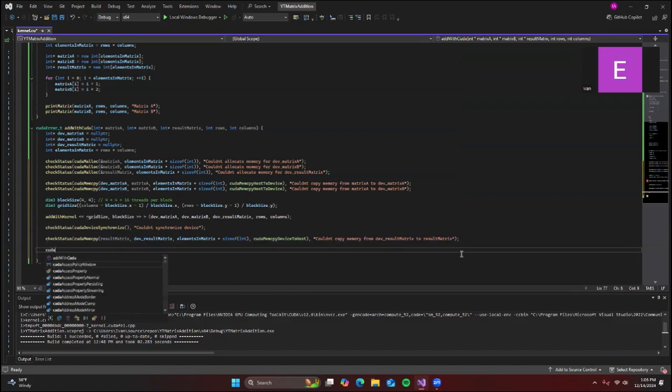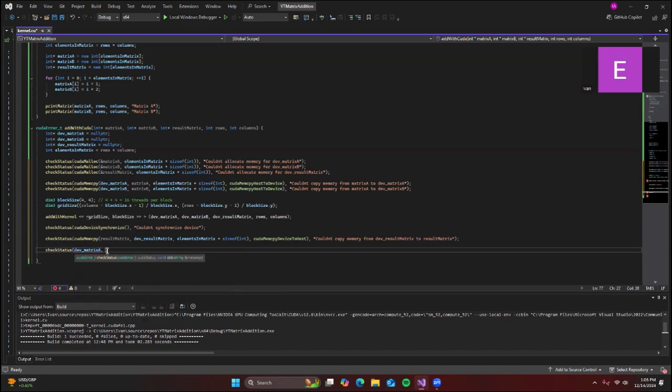So now we want to free up the memory within the GPU. We're going to say check status, and then we're going to pass in dev matrix A, and then a message. Oh, let's see, I'm jumping the gun. Check status and then cudaFree.